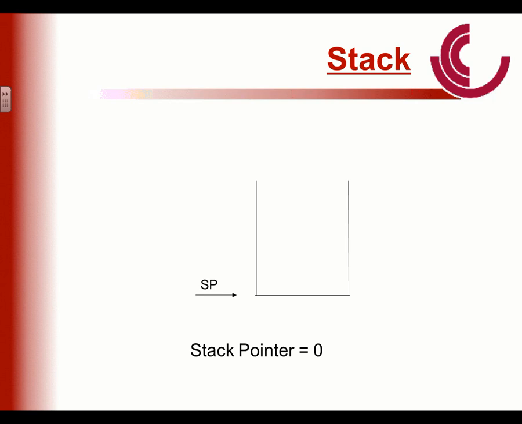You also have a stack pointer. When you create a stack, you also need a stack pointer in order to make use of it. You'll see what it does in a moment. So here's our empty data structure, and we want to put some data into it. Here's a chunk of data, and we put it in, and as you can see, we now have an item of data in our data structure. And what happened to our stack pointer? It went up by 1. The stack pointer always points to the next free space within your data structure.